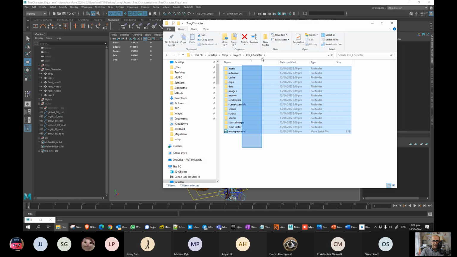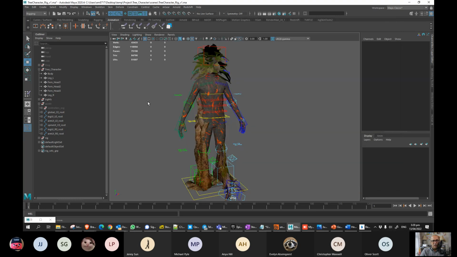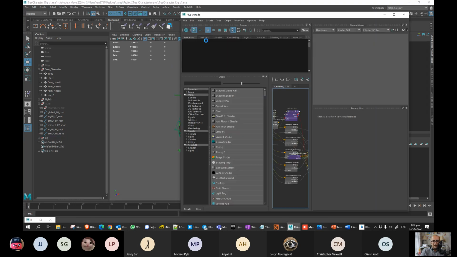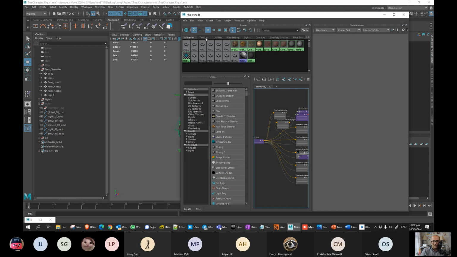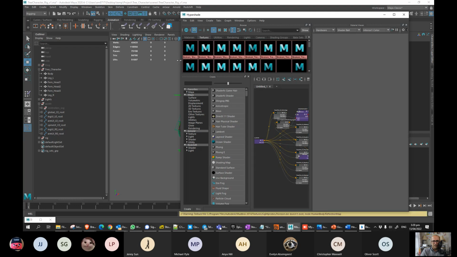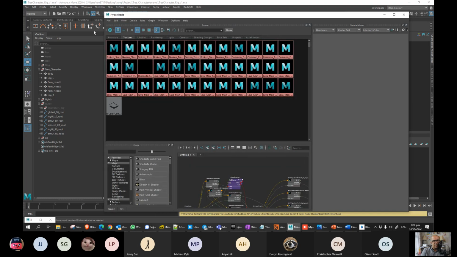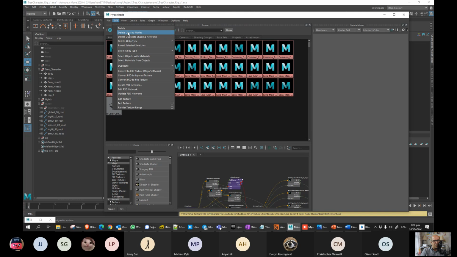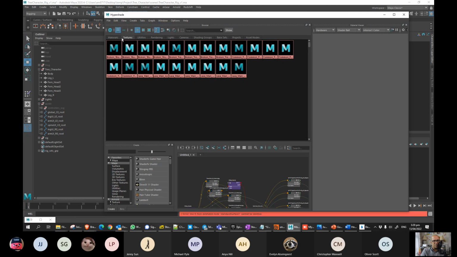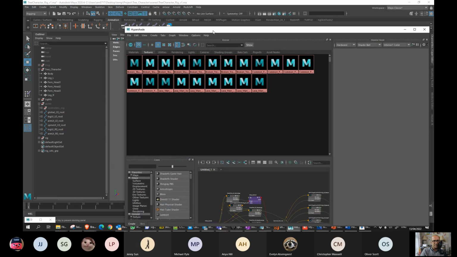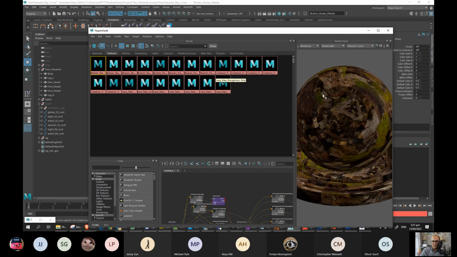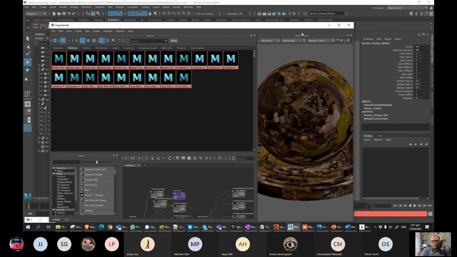If I look at the folder that I just set, the 3 character project is made and things are created there. Inside here, I only have one scene at the moment. However, as I look at my Hypershade, there are a bunch of textures here. If I click on the textures, there are a bunch of textures. I'm going to delete anything unused, so we make sure that we don't have anything extra.